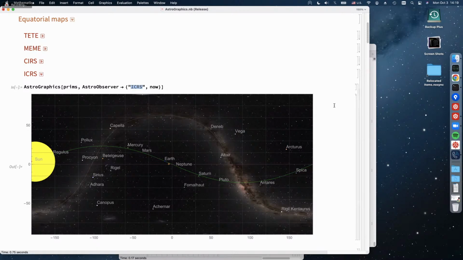How do you deal with something like Andromeda? Just curious. The Andromeda Galaxy? Yeah, the galaxy, just Andromeda. Traditionally they're drawn as ellipses. I've even done some mock-ups, though I don't have them ready for this. They're not incorporated into this at all. We actually have position angle and major and minor axes for most of the galaxies, or at least the bright ones. So in theory, we do have the data to render them in their correct orientation and size.